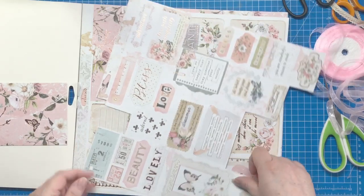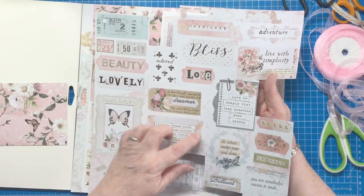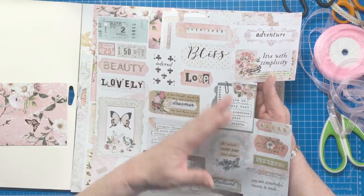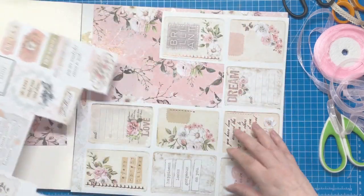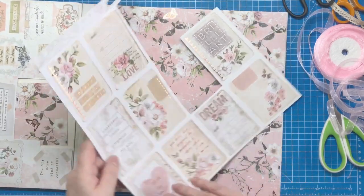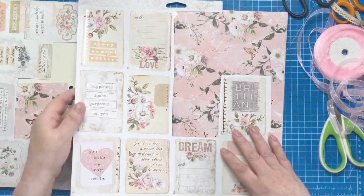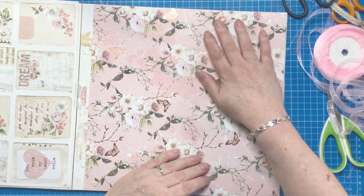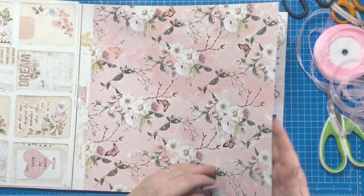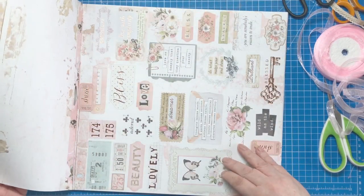We've got, I'm pretty sure they call them cutter parts, where you cut things out and you decorate. They're all matching the papers, so you can decorate your projects with those. And that's the other one. It's got these little sort of journaling card size things on it. So down to the papers. Oh, just look at that. We've used that quite a bit actually. It's beautiful. Might come back to that.